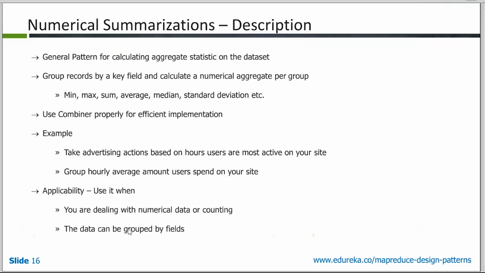Now this is one of the design patterns where you can use it very effectively, because if you use a combiner and because you're calculating a statistic which is an aggregate data, you tend to transfer much lesser data over the network from the mapper side to the reducer side. If you don't use a combiner, all the data which is being output by the mapper ends up being on the reducer side. But by using a combiner here, you will find aggregates which you can transfer to the other side, which is much lesser transfer of the data.